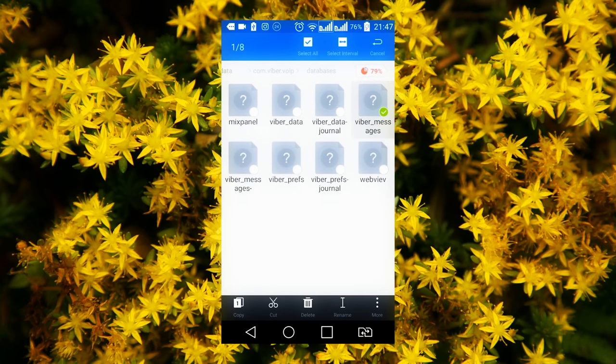Please remember that the folder containing Viber data is located in the internal system memory of your device. You can access it only when you have root rights or use a kind of root explorer software. If it is necessary to restore your Viber chat history, for example after reinstalling the application, go to the said folder and replace the existing file Viber Messages with its previously created backup copy, and then start Viber.